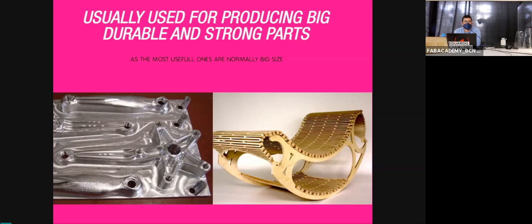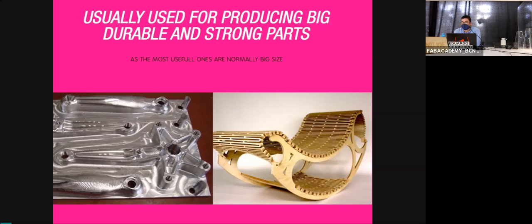In order to have strong molds that last a lot and can resist like 100,000 units of injection, they are made in steel. How do you manufacture that with enough tolerances? You do it with a CNC milling machine.